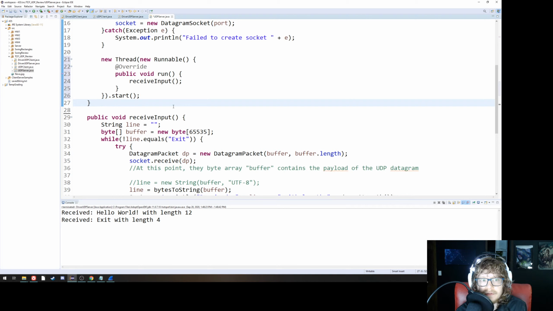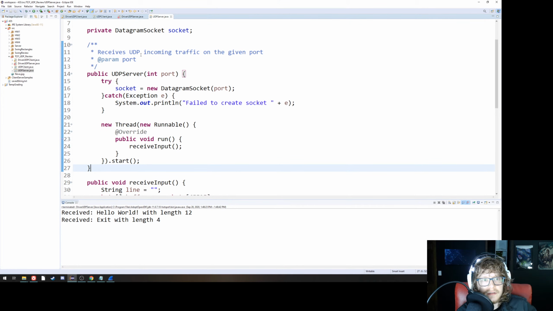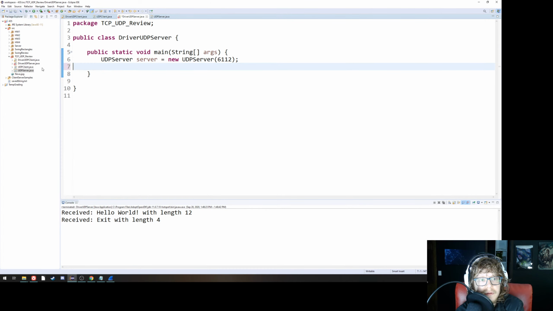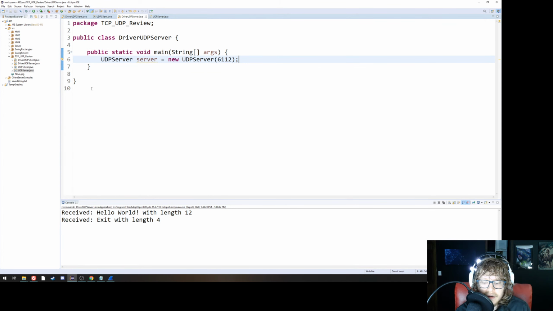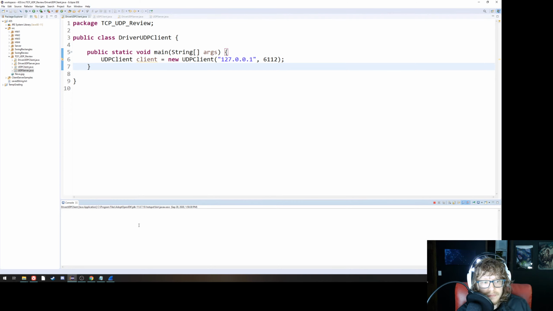Maybe you would make one for every different port or what have you. And this is directly in the constructor, so now you also don't have to remember to start it in the driver. I never like when you have to start things. You could actually start the thread in the constructor too, so that wasn't required or anything. But I never like it when you have to do multiple lines to get started with an object. So let's see if I did that correctly, and there we go, that's threaded too.